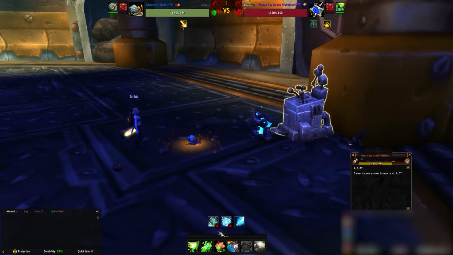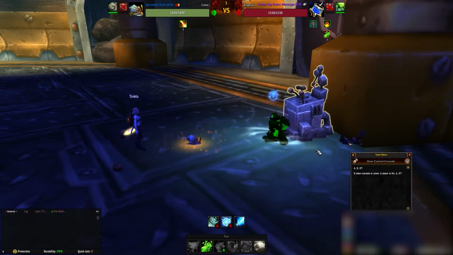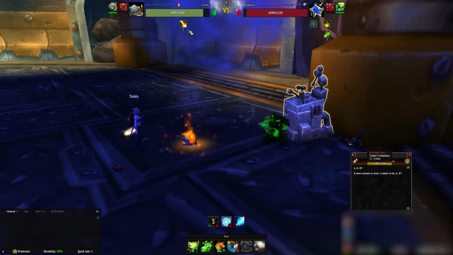And what you're going to do here is the same thing. You're going to use Acidic Goo and you're going to use Slime, but he's going to put up an attack. And what you're going to do is save Dive. So when Ice Tomb has one round left, you're going to use Dive to avoid that attack.